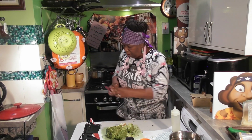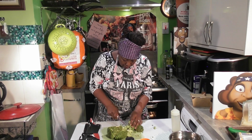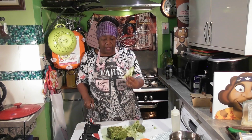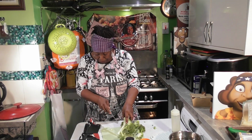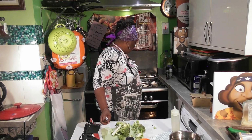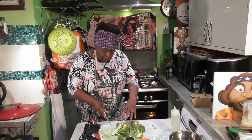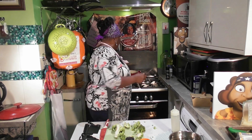Cut that bit off. Put it in. And then just go here. Okay, we're going to leave this stalk completely out because it ain't good. You can see, ain't good. But ain't nothing wrong with the top part, so let's use it. I know a whole lot of people that would just toss this in the bin.